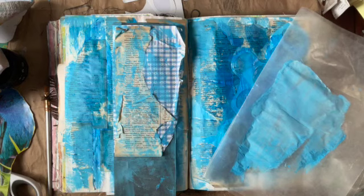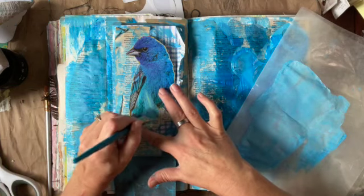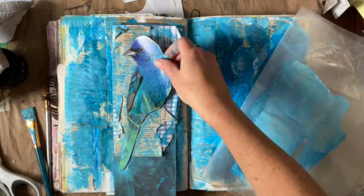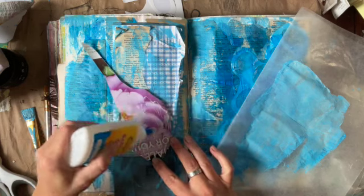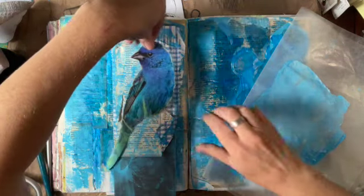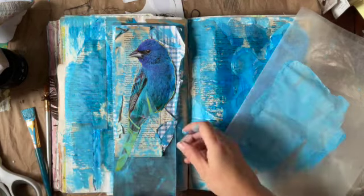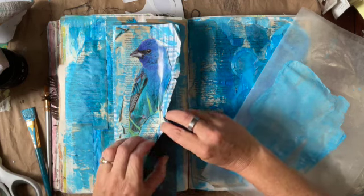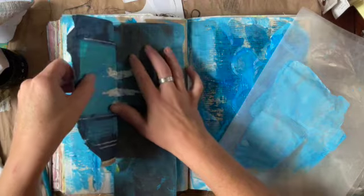Is this dry enough? Okay, do I need to cut the yellow out? You know what? Let's just paint on it. Make it blend into the picture, which means I should probably glue it down. Yep. We don't want this to, that was kind of a novice move. Maybe you guys were screaming, don't shut it. It's okay. We're gonna go with it now.